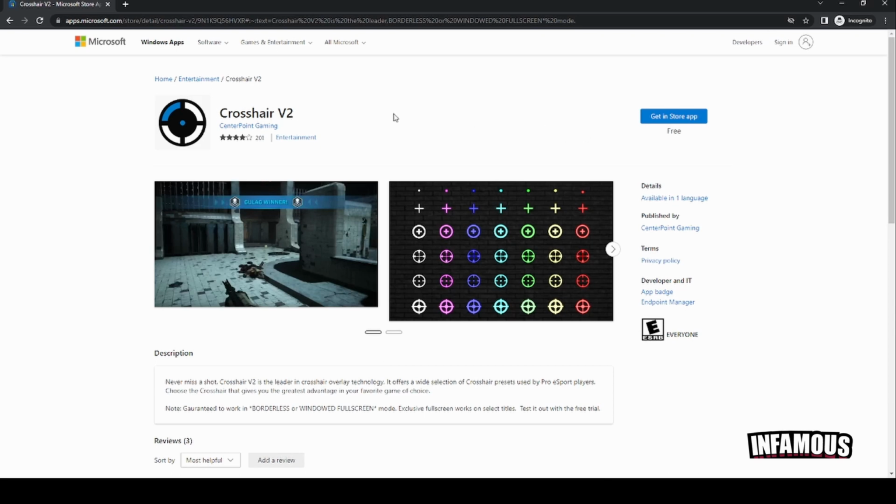So Crosshair V2 is completely free, and as you can see, it provides you quite a few different options in terms of crosshairs, colors, and you can also customize the size. And Crosshair V2 is one of the whitelisted external crosshairs that Rust allows. Because Crosshair V2 is actually the free version of Crosshair X, which I'm sure a lot of you use. And Crosshair X is the actual paid version.